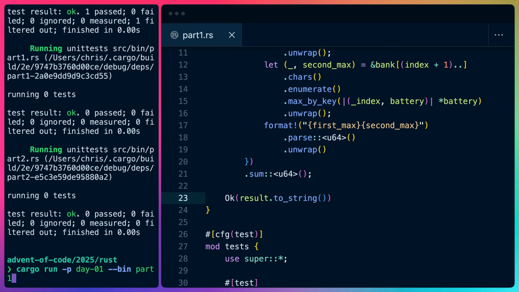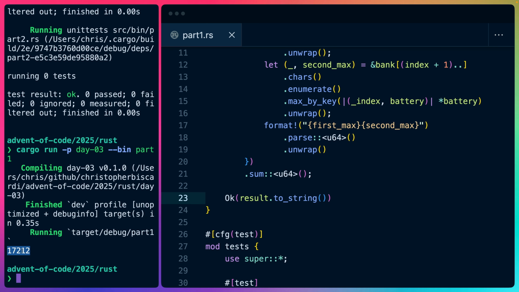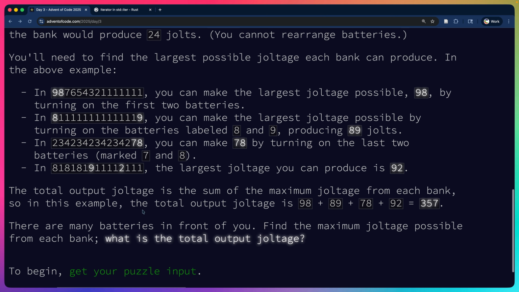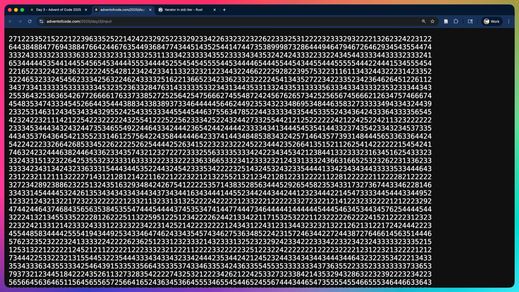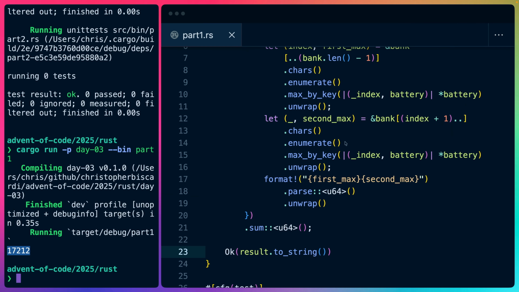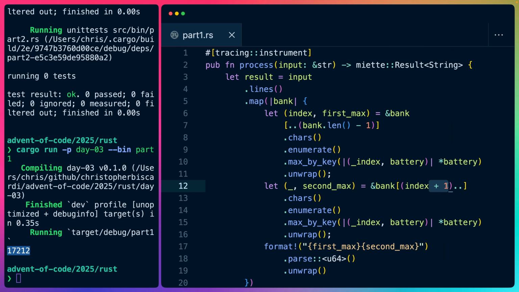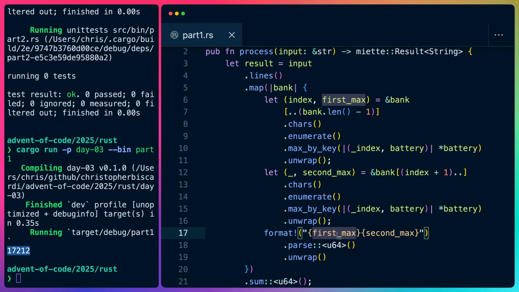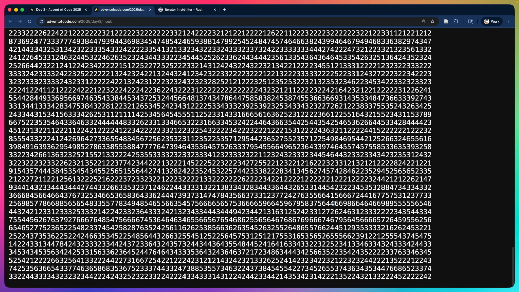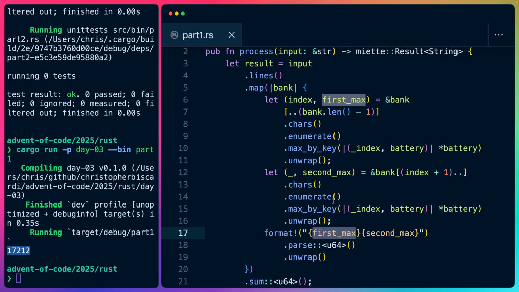So day 1, no, not day 1. Day 3 bin 1 is this number, which hopefully is a gold star. That's not the right answer. Okay, cool. So we did something wrong, or our input is different. Our test passes, so that's unfortunate. Did I make a mistake with what the puzzle input is? The puzzle input is pretty large. The index might be off. I might have done something wrong instead of doing a +1 here. Basically, in this case, we now have to figure out which of the inputs has a condition that we didn't account for, which is really unfortunate.